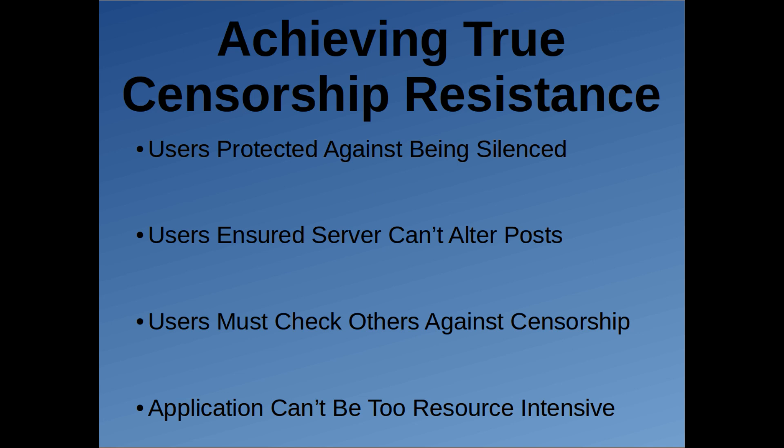The main mistake was I didn't include in my censorship version of Twitter any way to ensure that if Twitter completely blocked someone from posting, or deleted all of their tweets, they would still need access to their tweets. The way you would actually want to do this is just have them store those tweets on their own home computer. The costs of doing this are far less than the costs of posting on Memo right now. If you have your own posts stored on your own computer, you're completely protected against censorship in a very easy way, because you can store a lot of text data and it doesn't take up much space on your computer whatsoever.